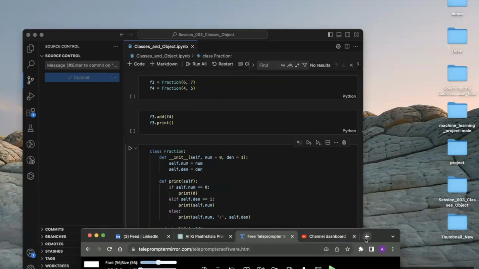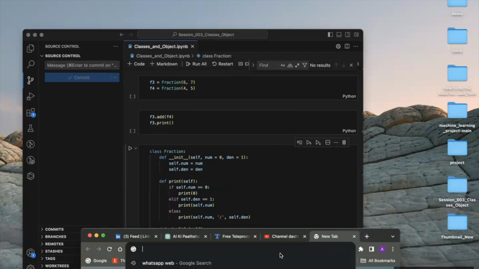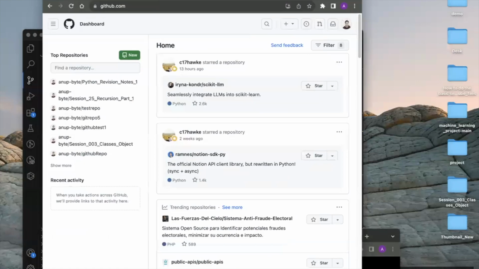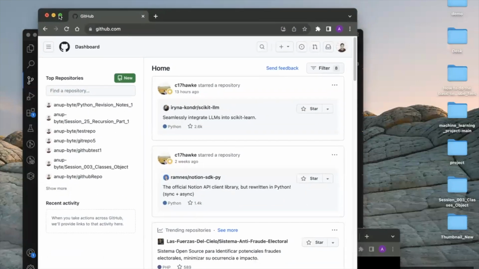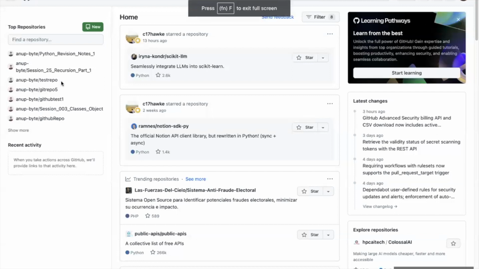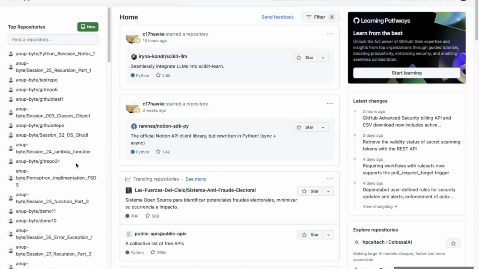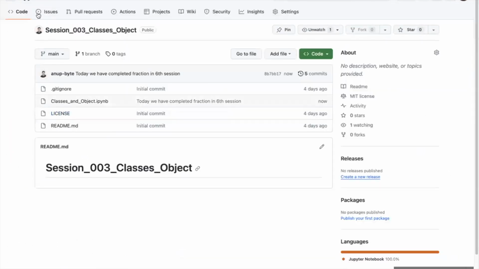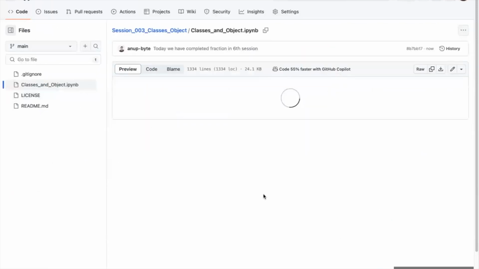GitHub. Can you see my GitHub? The name of my repository is Classes and objects. Let's go there and see. Yes, today we have completed fraction in the sixth session.